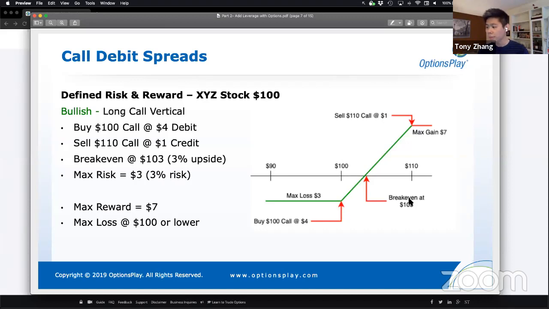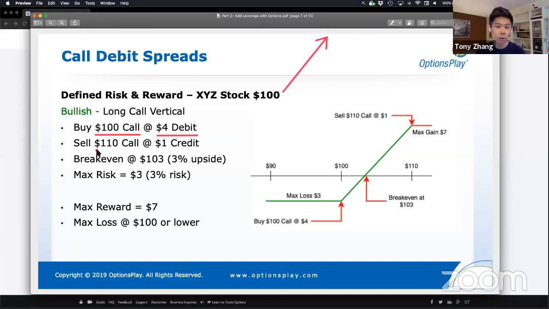So same example, I have stock XYZ trading at $100. I think this stock is going to rally. So what can I do? In the first example, we said we can buy a $100 call option that costs $4. So that requires us to risk 4% of the underlying stock price, and the stock needs to move 4% higher in order for it to make sense for me to buy this call option. So let's say I think the stock is going to move 4% or higher by expiration, but how can I maximize return? How can I minimize my risk? And that's where we can turn to selling an option.